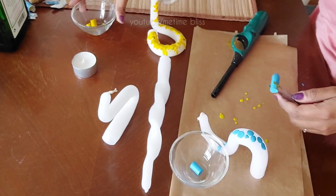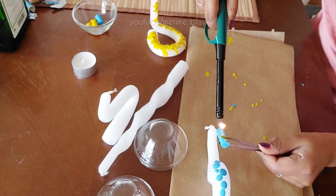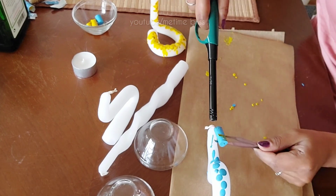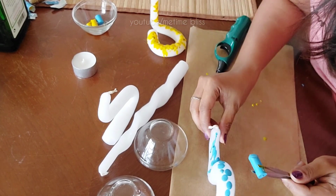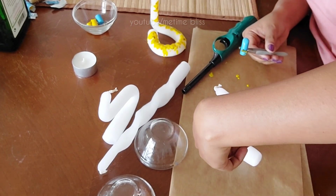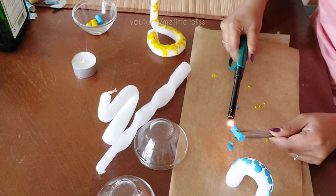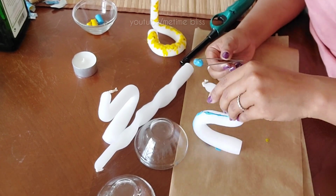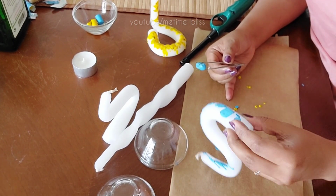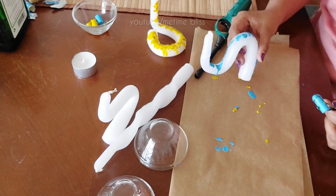This is clearly a two people job, as you can see how much I'm struggling to get into the curves and balance the candle so that I can create the pattern. It would be better if you take the help of someone so that one person can hold it and you can smoothly create patterns over it. So while doing this step, I came up with a little hack, melting a few drops of crayon on the baking paper and just pressing the candle over it.